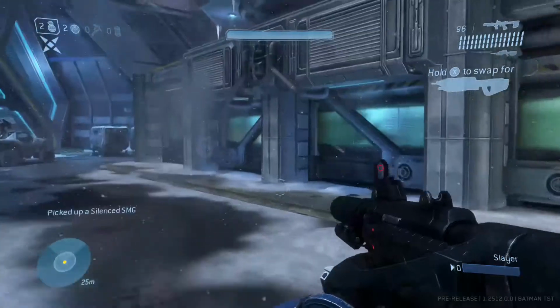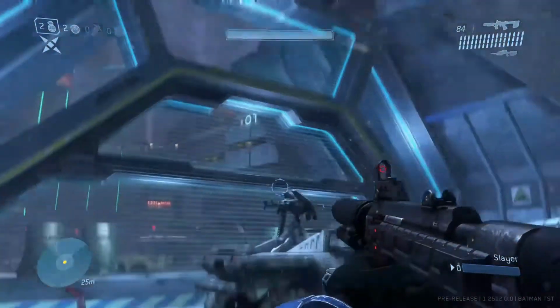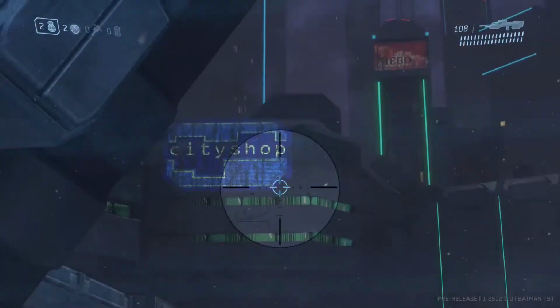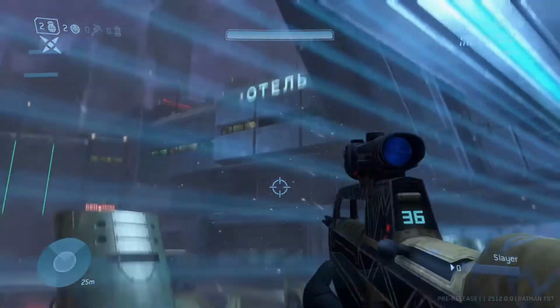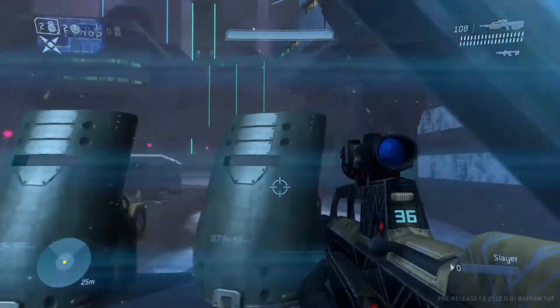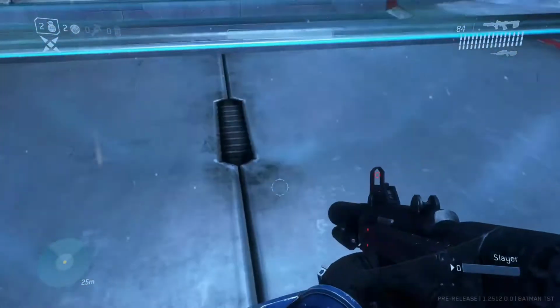One of the things I was surprised to see in here was the silenced SMG, which kind of gives it a nod to Halo 3 ODST. Again, you see some more Russian there. This is also where the shotgun spawns. So just behind the Warthog, if you spawn there, you'll see that that's where that spawns.